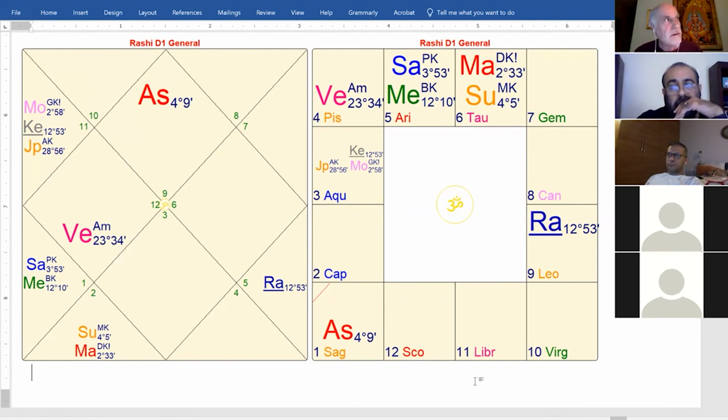But K and Rao highlighted that the sub period usually shows up very clearly in terms of the event. The sub period within Charadasha, the third level, very typically shows up very clearly the event, and the sub period with Aries, which of course contains both the third lord of the birth chart, Saturn, but also more significantly the BK, Mercury.